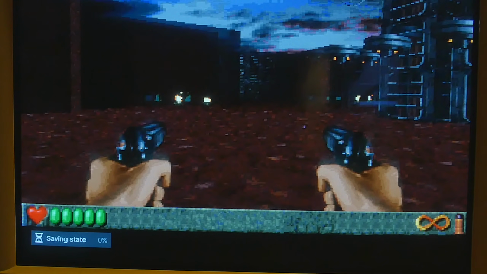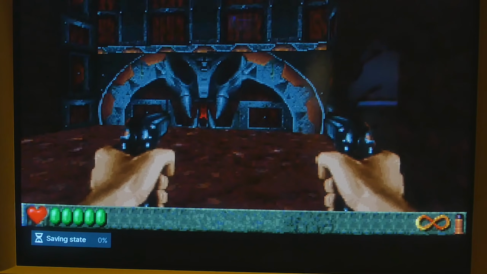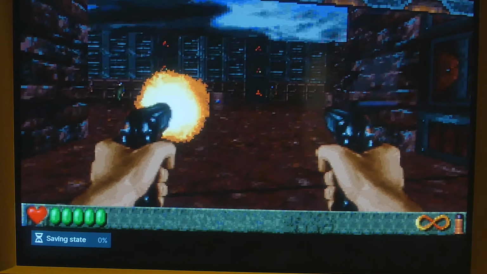A new flavor of DOSBox recently came out. It's a fork of the regular DOSBox called DOSBox Pure, and it does not run like DOSBox does. It runs inside of RetroArch. So if that's all like a foreign language to you, just stay tuned because I'm going to show you.